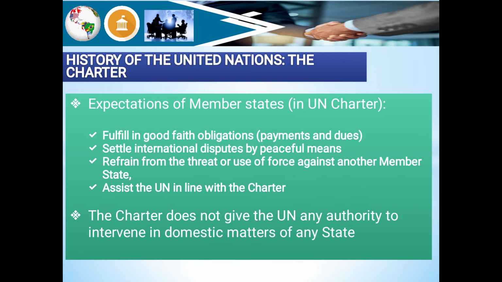Expectations of member states in the UN Charter. Fulfill in good faith obligations, payments and dues. Settle international disputes by peaceful means. Refrain from the threat or use of force against another member state. Assist the UN in line with the Charter. The Charter does not give the UN any authority to intervene in domestic matters of any state.